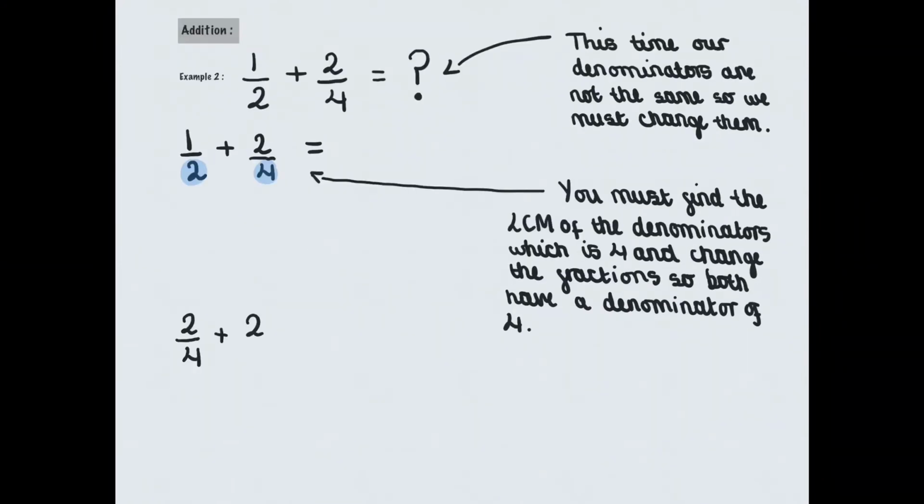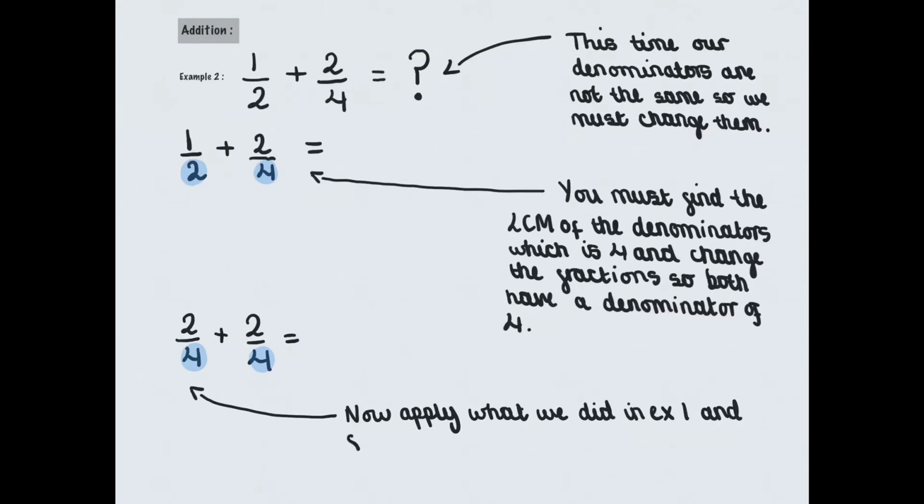In the next step, you can see that 1 over 2 has been turned into 2 over 4. This is because when we found the LCM, we did 2 times 2, which is 4. So then we had to do 1 times 2, which is 2, which equals 2 over 4. Now we can see that both of the denominators are the same number, since they're 4. Now we just use what we did in question 1 in this question, and we just add the numerators and keep the denominator the same. So 4 and 4 make 4, and 2 plus 2 is 4, and you simplify it to get a final answer of 1.